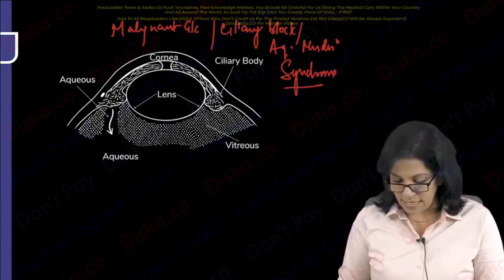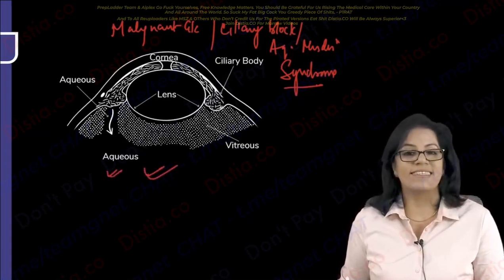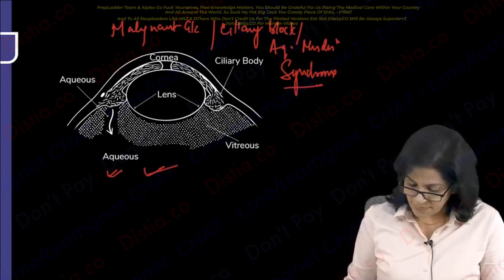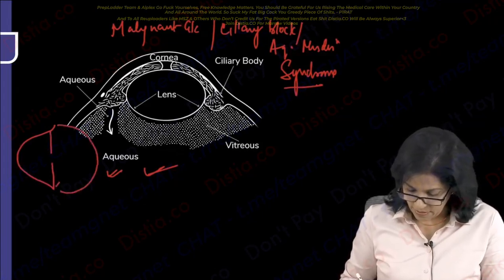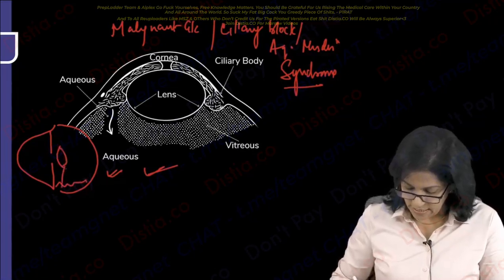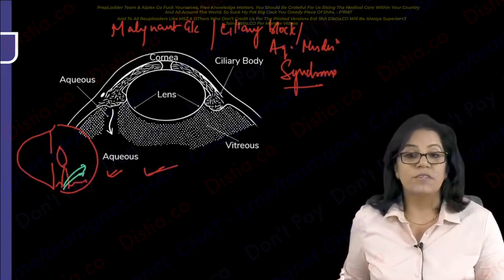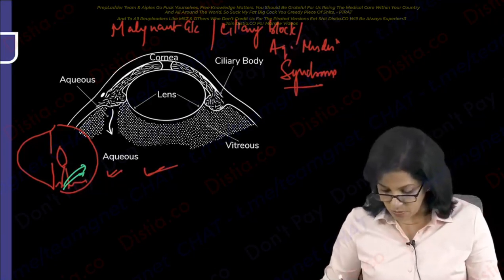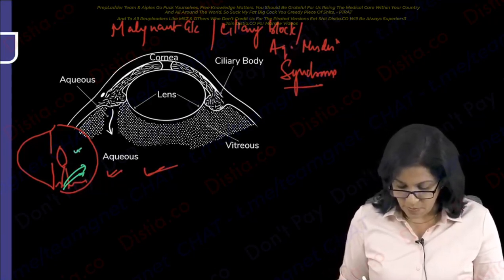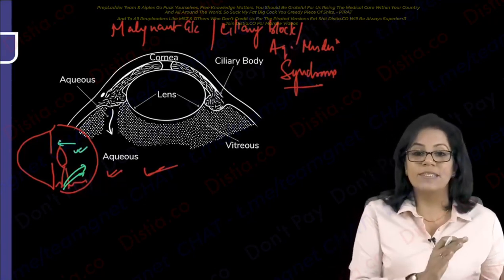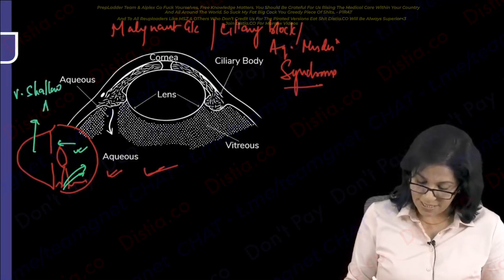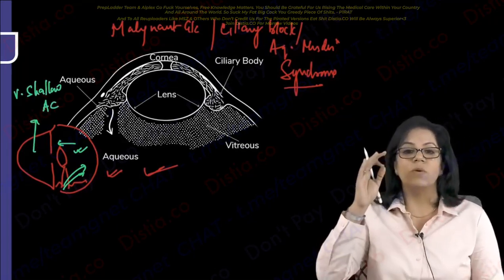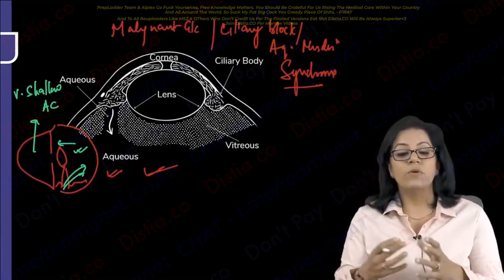Where aqueous is being collected in the vitreous cavity. All of you draw with me. On your copy, how will you write? That aqueous normally should be going anteriorly. Instead of going anteriorly, it is being collected in the vitreous cavity. So naturally, common sense, if too much aqueous is here, pressure is more, it is going to push the lens-iris diaphragm anteriorly, and that is going to lead to a very shallow anterior chamber post-operatively. So that is another cause of shallow AC, right? Okay, what do you do there to manage?